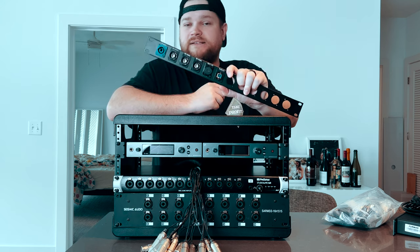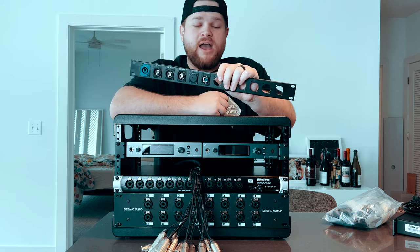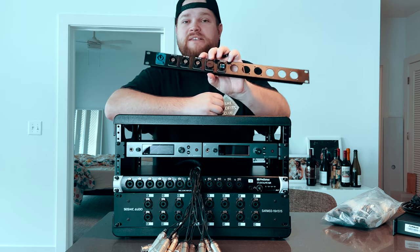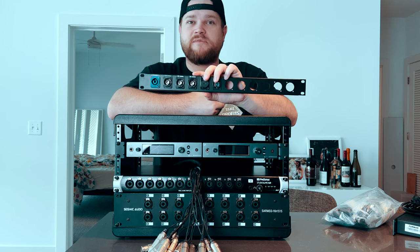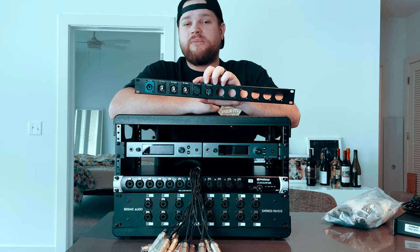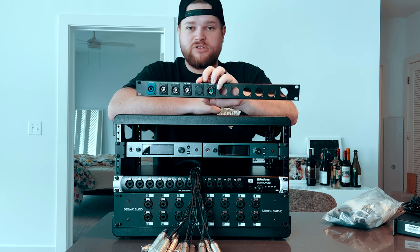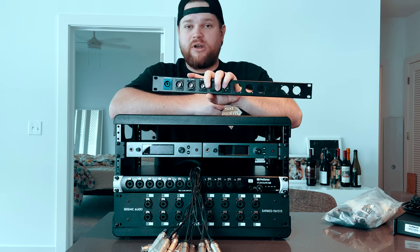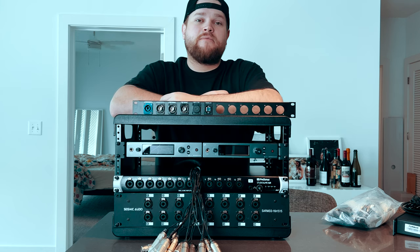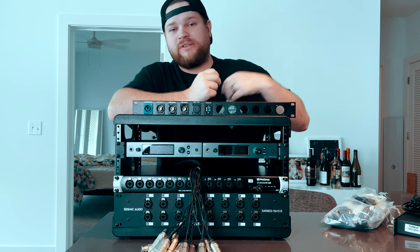I also want to talk about this back panel I built last night. You can really go crazy with this — I've got a lot of random parts sitting around like these B&C connectors I already had, so I might as well put them to use. You can expand or shrink this as much as you want, but a few things I'd definitely recommend: your USBs — you want to be able to reach those easily without a ton of cables rolled up inside the case — and then a Powercon connector versus a standard IEC cable coming out. Not only does it add to the professional look, but it's one less thing to deal with inside the rack, which keeps all your connections tight.